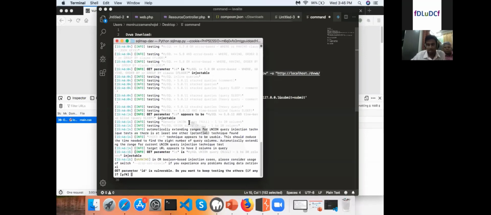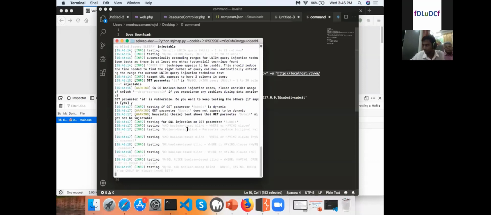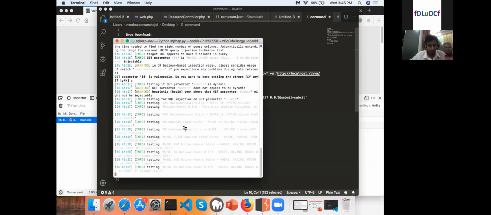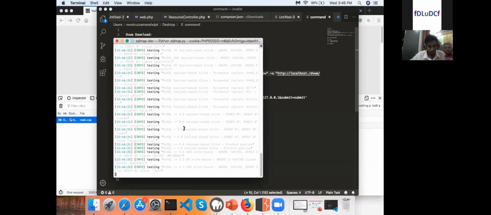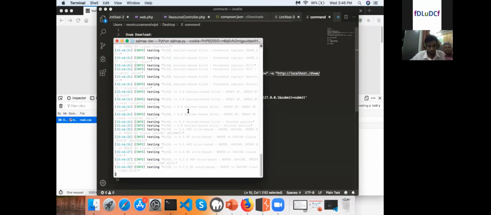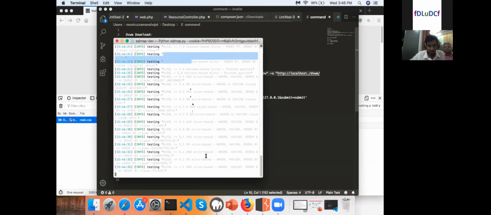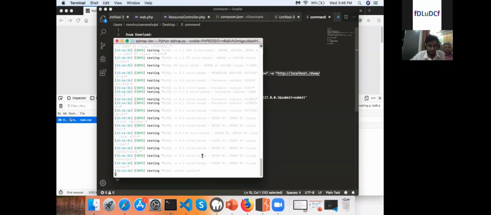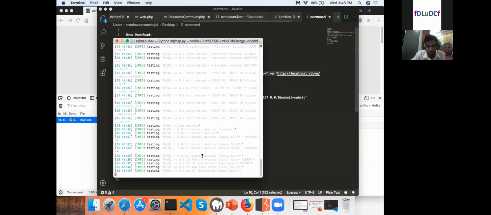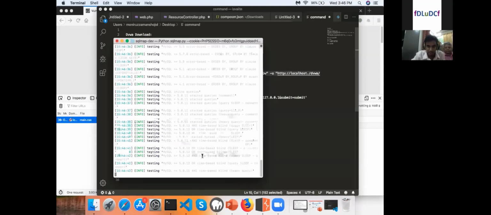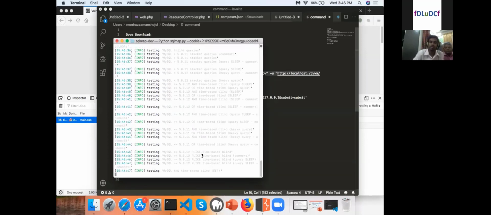So it's scanning. It's doing all the scanning in every possible way. It's trying to find the SQL error point. If there is any SQL injection, it will report it, and you can inject any malicious data there. So let's see what happened.